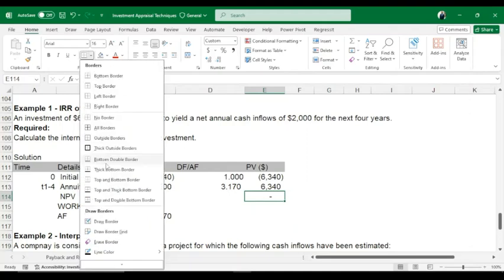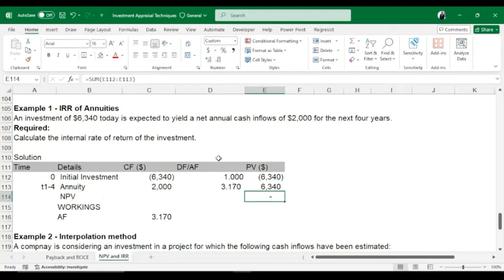So that is how we calculate for the IRR given annuities. Now, the IRR is still not found. Okay, you can agree with me that we have not found our IRR because this is annuity factor, this is NPV. So where is the IRR? So that is where you make use of your annuity factor table. All right, the annuity factor table to find your IRR. So how do you do that?